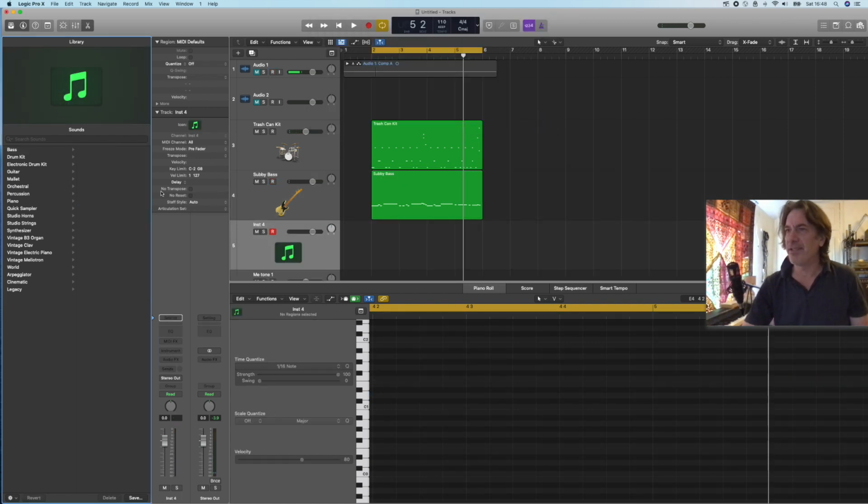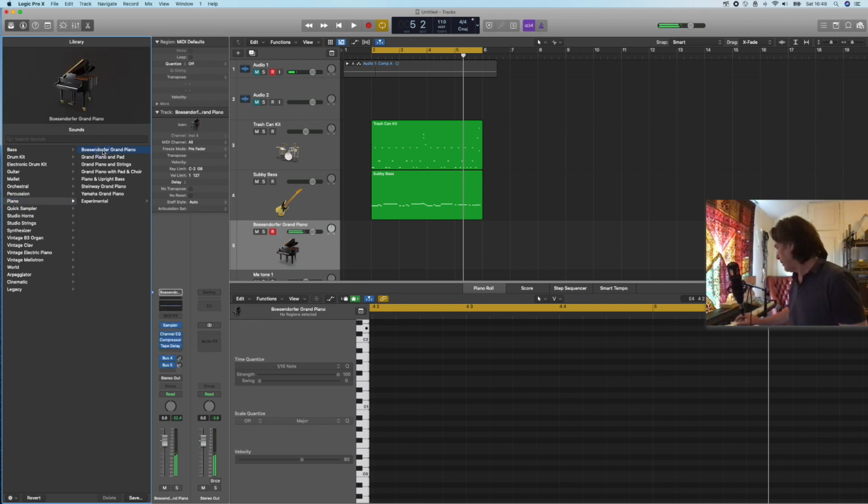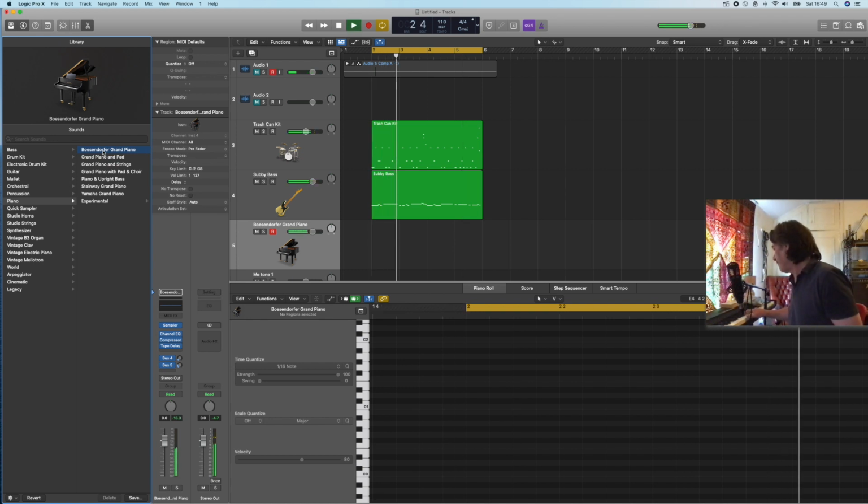Software instrument. Let's have, oh, there's the quick sampler. Let's have piano. I've got to jam a bit here because I'm not entirely sure what key I'm in. Let's keep it simple.